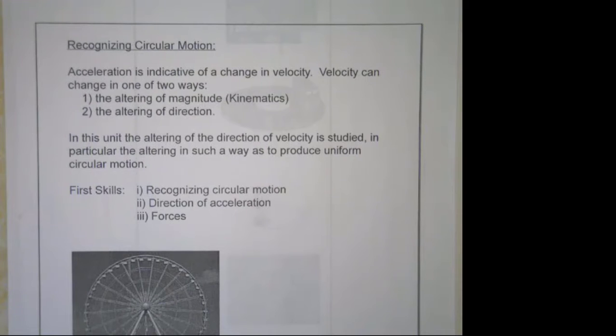Okay, going from here, we are looking to have the skills of recognizing circular motion. Circular motion, if you saw it in real life, you realize something's going in a circle. In the type of circular motion that we study, the speed of the object is consistent as it traverses the circle. So the only thing altering about the acceleration is the direction.